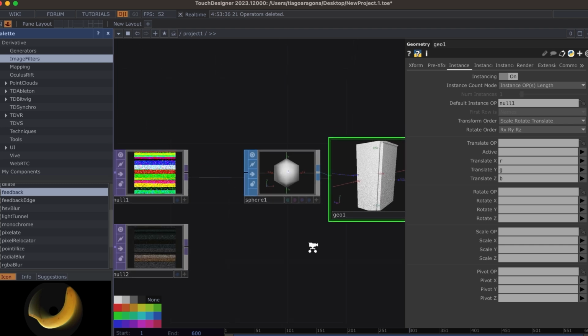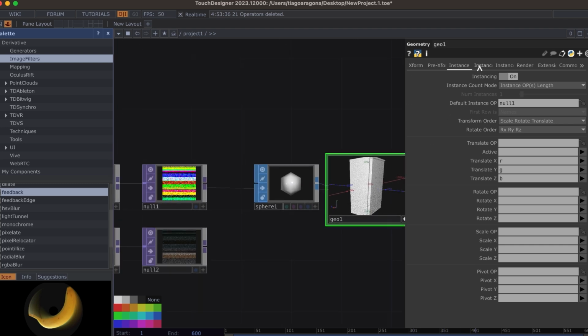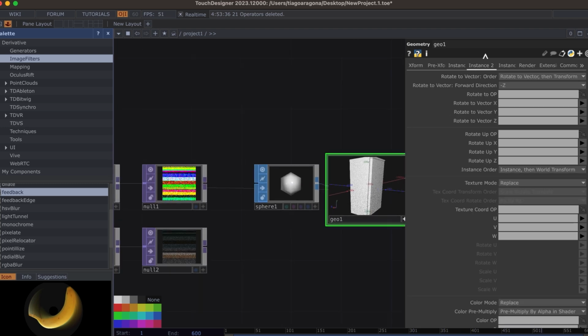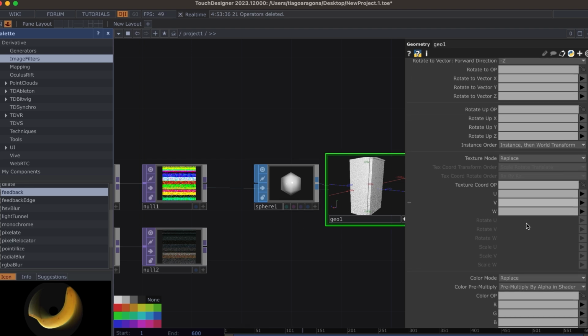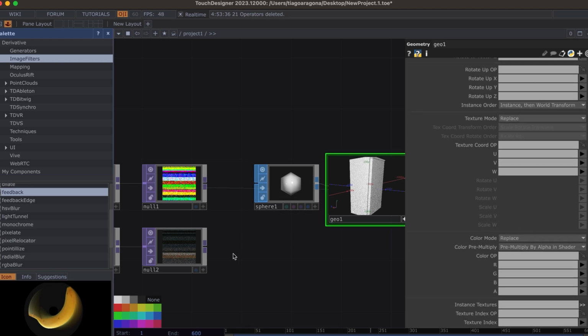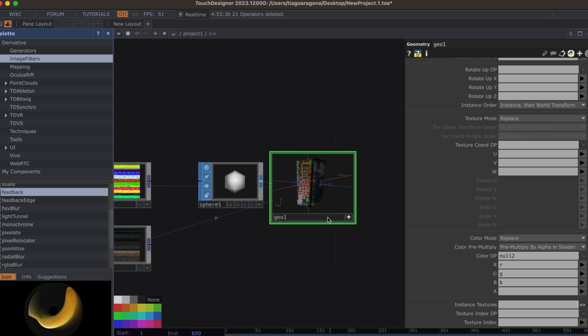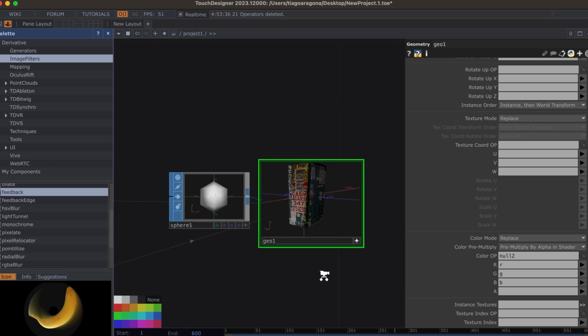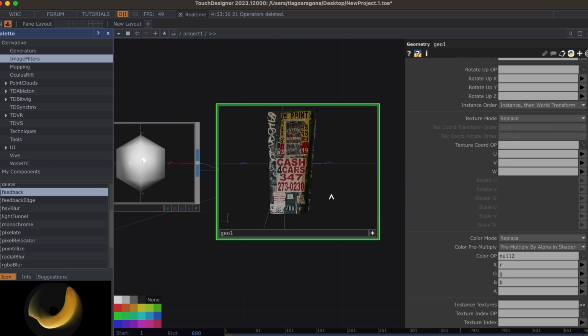That way we can see now that we already have the shape of the machine inside TouchDesigner. So that's great. What we're gonna do now is we're gonna go to instancing 2. And we're gonna do something similar to what we just did, but with color. So we're gonna drag and drop the second top into the color and select R, G, and B. So awesome, now we have both the geometry and the colors mapped. That's great.